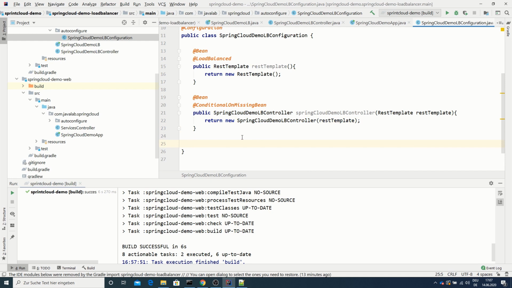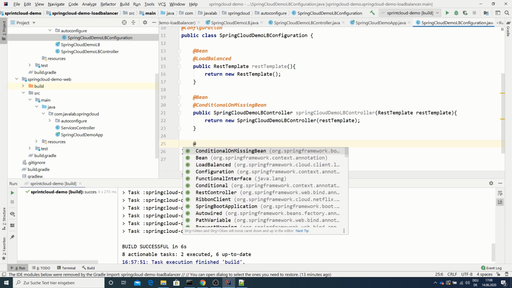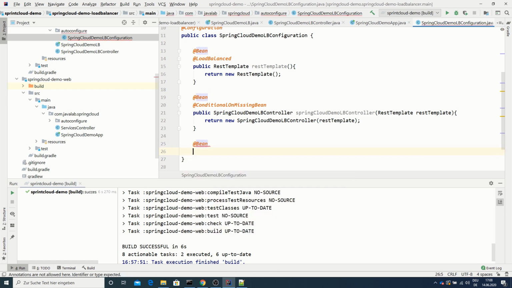There are different strategies which the Ribbon client can use, like round robin or best availability, but I will use another strategy.